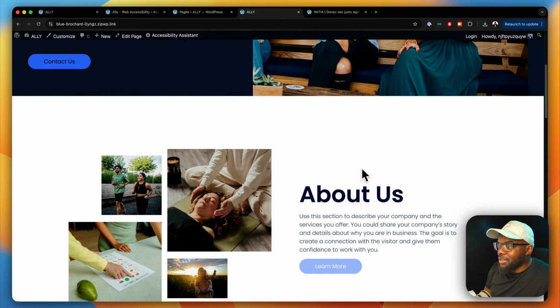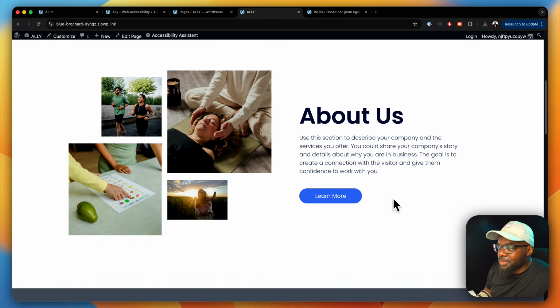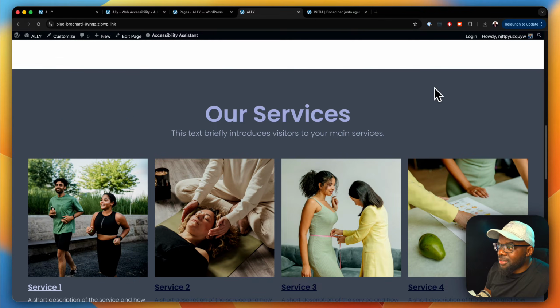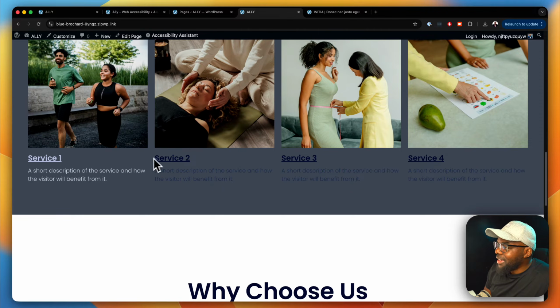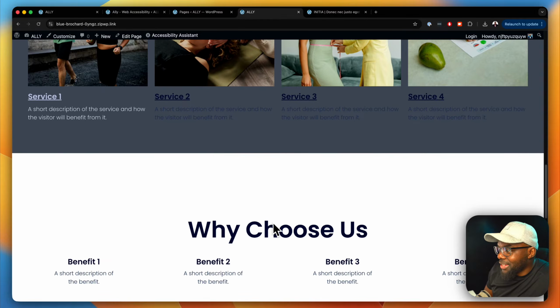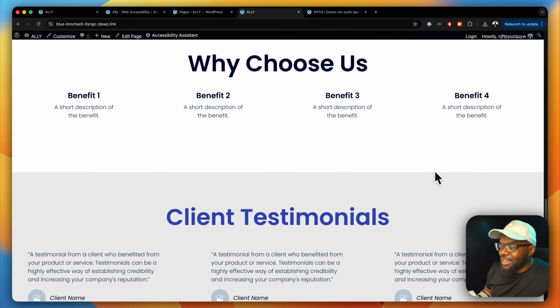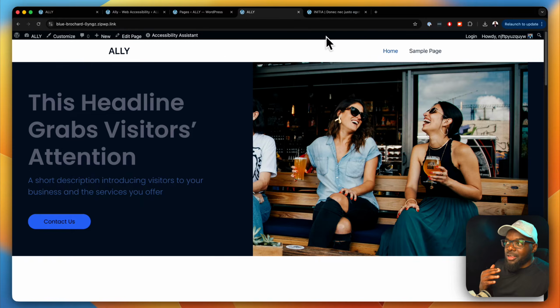So if we take a look at this now, you can see our contrast here is better. This section here is much better. And this service item here is also better. My text. Now, this is fantastic. I mean, for me, this is the first time I've used it out of the box. I haven't practiced. I just started using it right now on the video, and it is very, very easy to use.